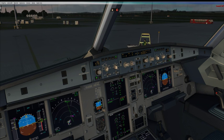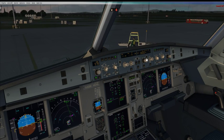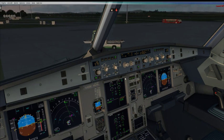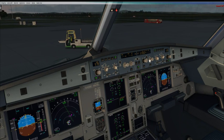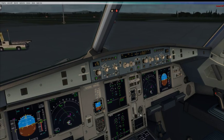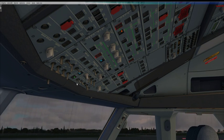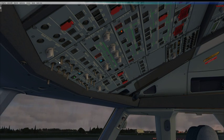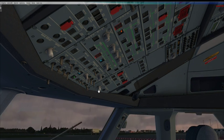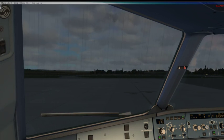We'll also just do a quick QNH check, that's better. An initial altitude will be about 7,000. Operational climb, auto throttle can come on into armed mode, and everything else is the way I want it to be. Seatbelts, those can come on like that now. And everything else, we'll take wipers on both sides. We've got the drizzle. Well, it's a bit more than a drizzle, but you know.